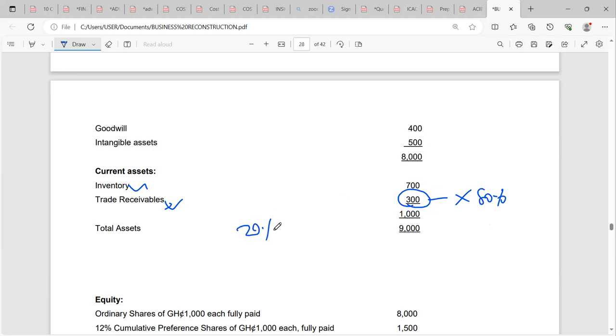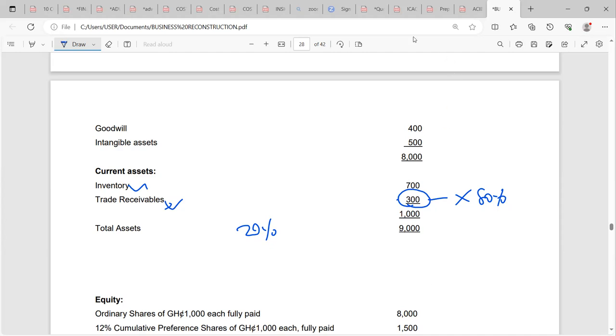Alternatively, you can find 20% of this figure and subtract it. Indirectly, it is the same as finding 80% of that figure. And that is 240.